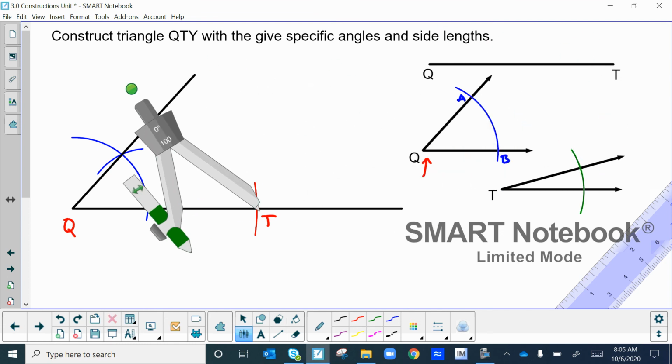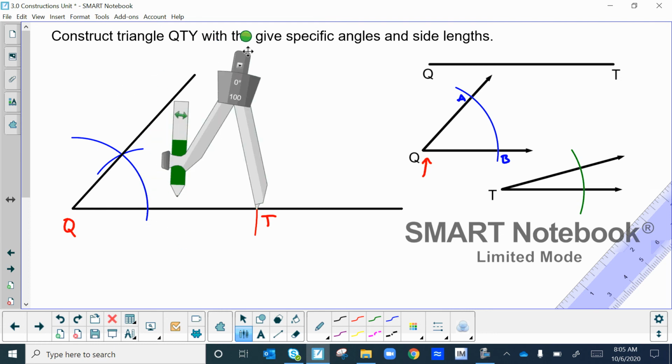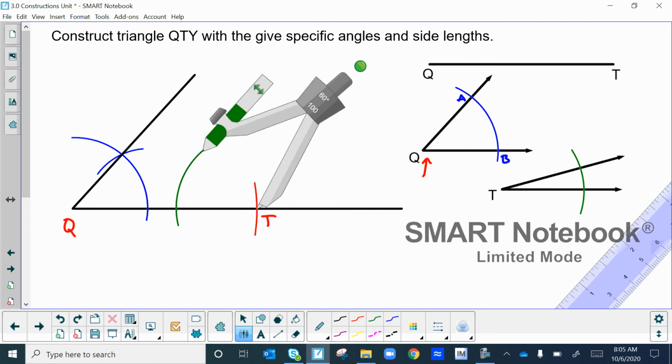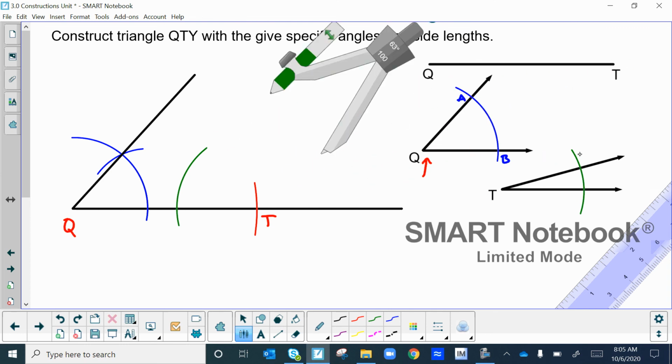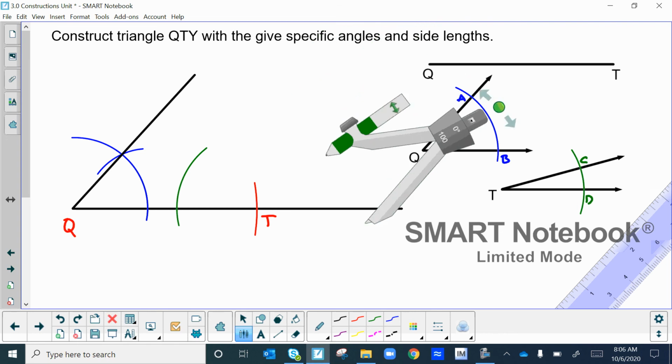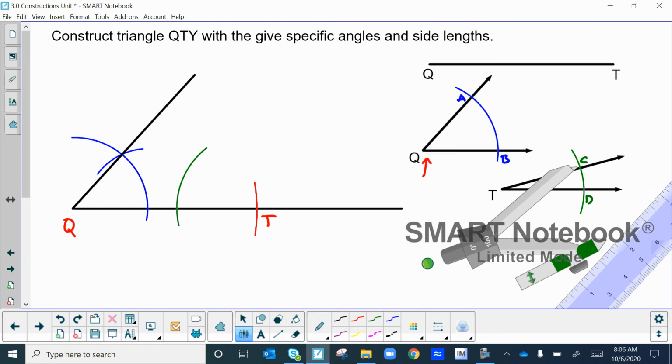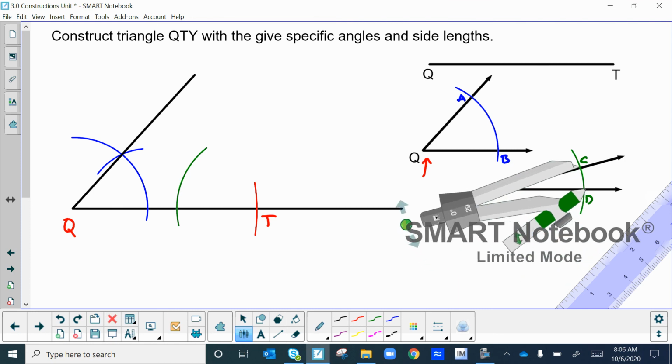Now, since it's angle T, I'm going to come over here to my point T where my triangle is being constructed. And we're going to make that same arc at T. So not a very big arc, so I'm going to go to about right there. Okay, and then remember, label these. Okay, that one can be C and D. And again, you don't have to label them, but I think it helps you remember that that's the next big step. You have to measure how far apart C to D is. So now go with your compass, get the measure of how wide C to D is.